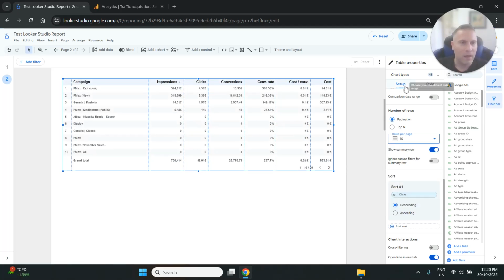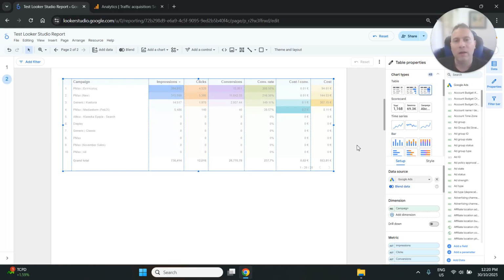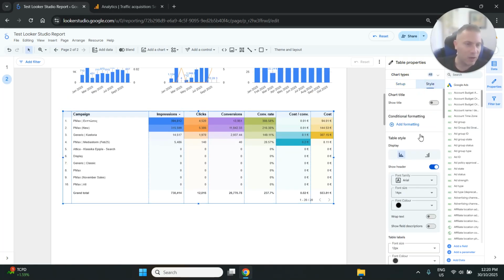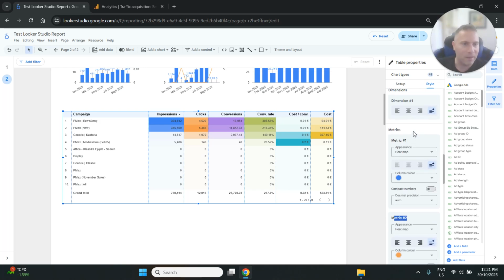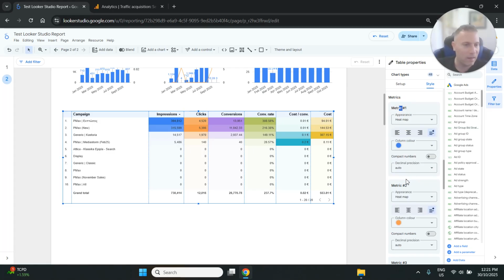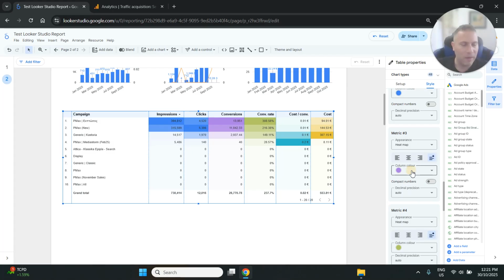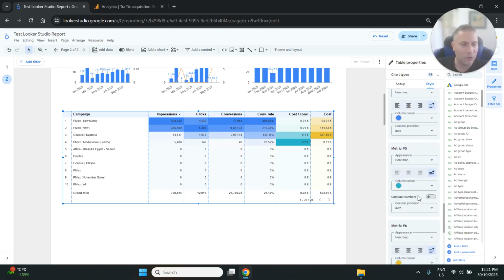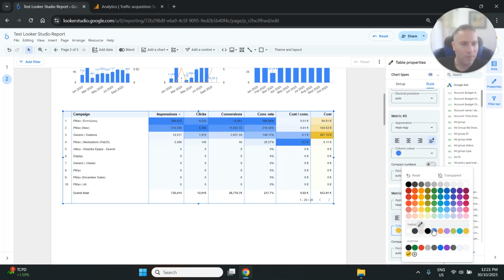And then I'm going to open chart types and I'm going to select heat map. So I'm going to convert everything into a heat map. If you want to change the colors of the heat map, what you can do is you can go to style, you can scroll down, and here let's say metric 1, metric 2, you can change the colors of the heat map. So let's do that. So metric 1, let's leave it as blue, and let's make everything, let's say, blue. So it's not going to be like a circus, it's going to be maybe one color, right? So we're going to change the colors of the heat map to blue.